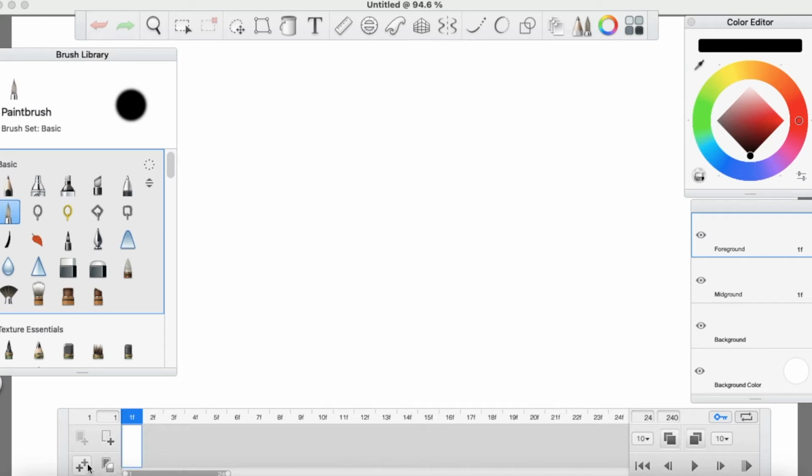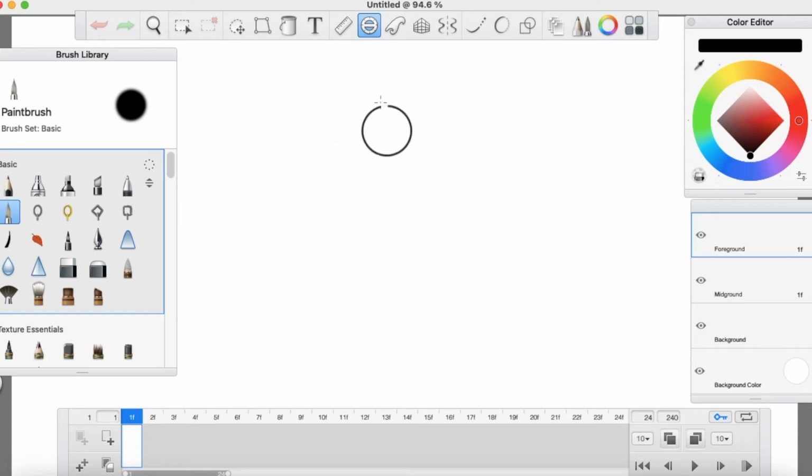And you can duplicate your frame, and then down here it clears it out, but this one just adds a new one. So we're just going to start with this one. I'm going to go into my circle, and you just want to shape that down to a basic circle, and I'm going to show you why: we're going to do a bouncing ball. What I want to do is start it down here at the bottom. Well, actually, let's go up here to the top. We're just going to have it start with a drop.